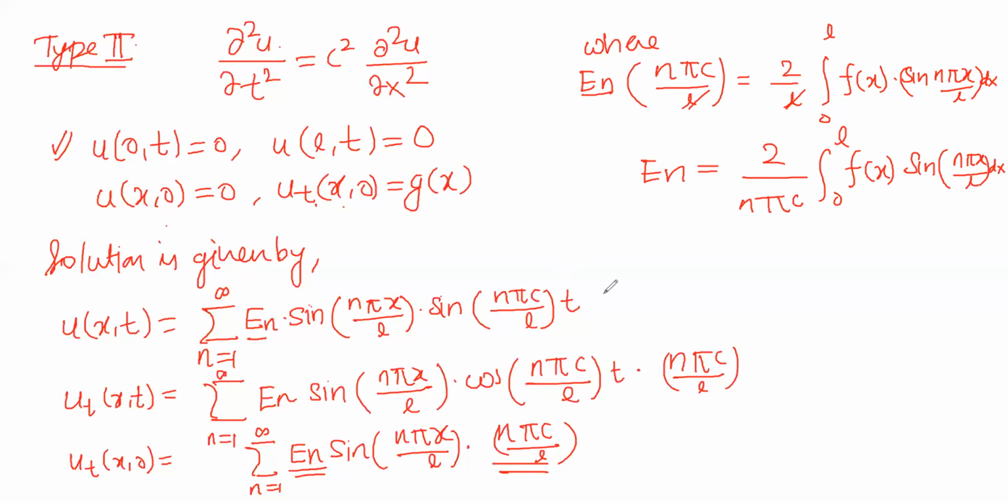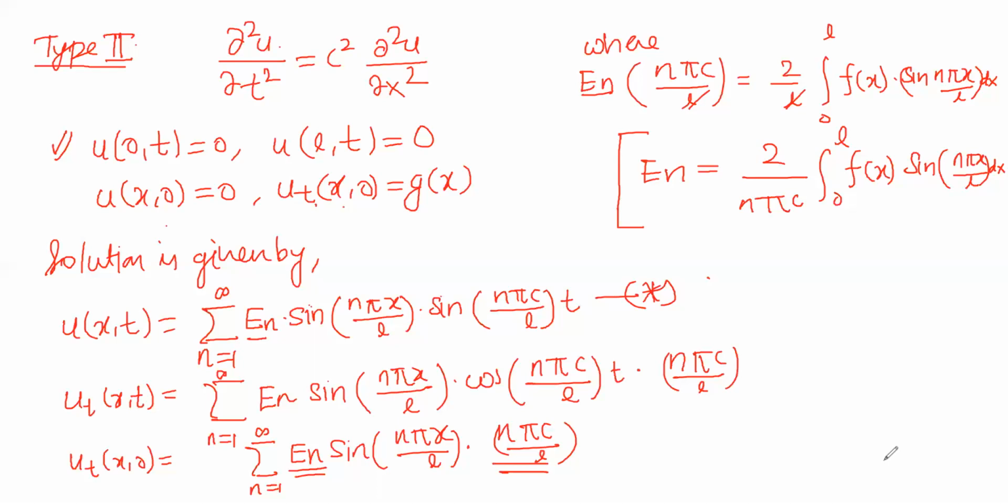So the solution is given by star, where En is this quantity. Please make a note of this. In case you forget what En and Dn are, you can simply derive them from the given conditions. It's that simple. While I'll be deriving the proof, you will get a better idea of how to go about it. Obtaining this solution is not easy, but we will apply the variable separable form to obtain it. And when the solution is obtained, there is no harm in finding En and Dn. You can simply apply your boundary conditions to obtain your Fourier coefficients.